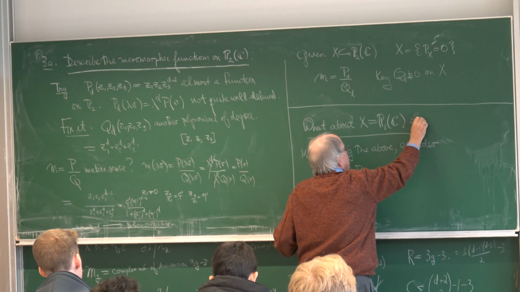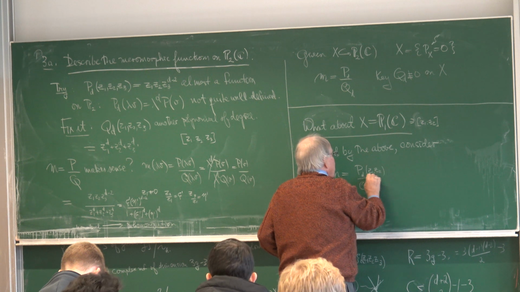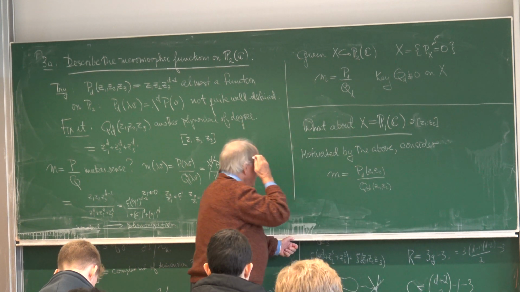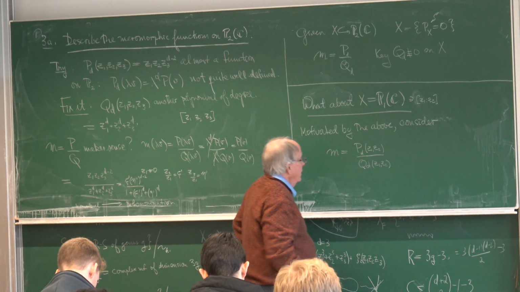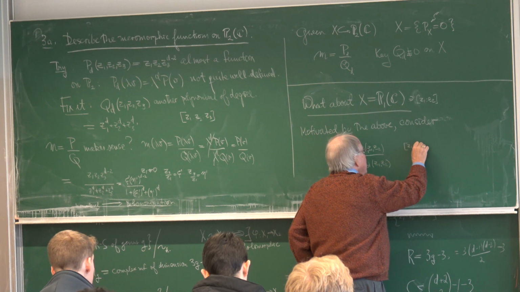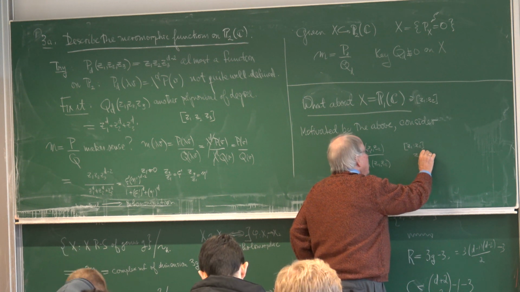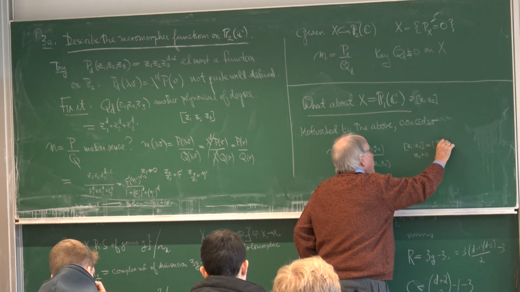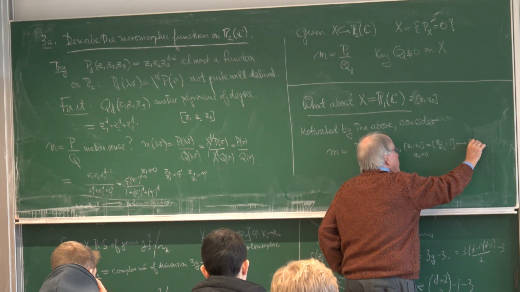Now I'll write the variables: homogeneous coordinates z1, z2. And so at least here we should have homogeneous polynomials of degree d in these two variables. And let's look at this the way classical mathematicians look at this. If Z2 is not equal to 0, then I can write this as Z1 over Z2 and 1, and the coordinate then is Z1 over Z2, and I'm calling this coordinate Z.